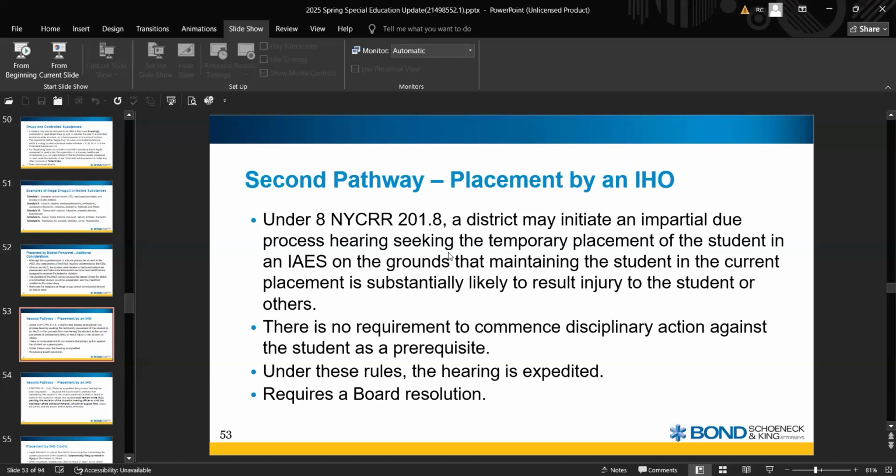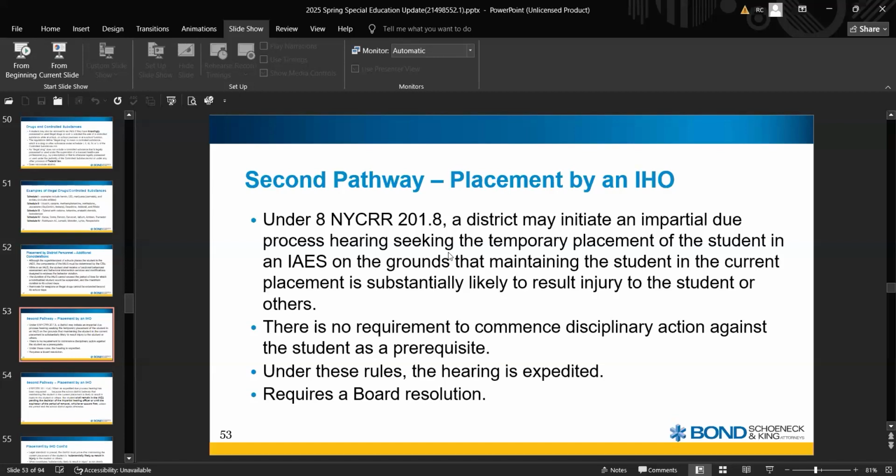All right. One of the reasons this is being considered now is there's an interesting aspect to this involving pendency. Under the rules, when an expedited due process hearing has been requested because the district believes that maintaining the student is likely to result in injury, the regs say that the student shall remain in the IES pending the decision of the impartial hearing officer or until the expiration of the period of removal, whichever occurs first. So that's one reason you may consider going down this road: you have an automatic pendency placement in the IES.